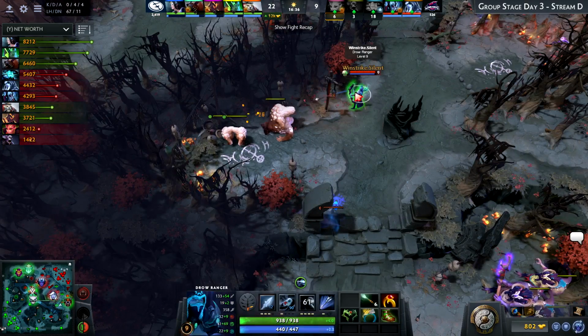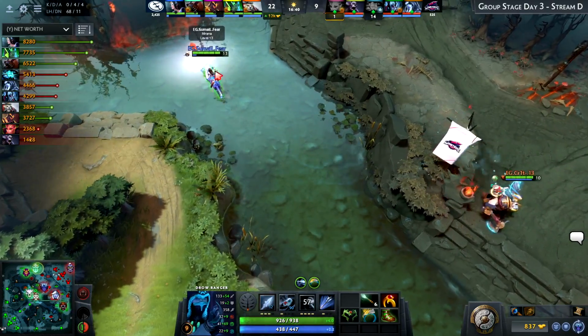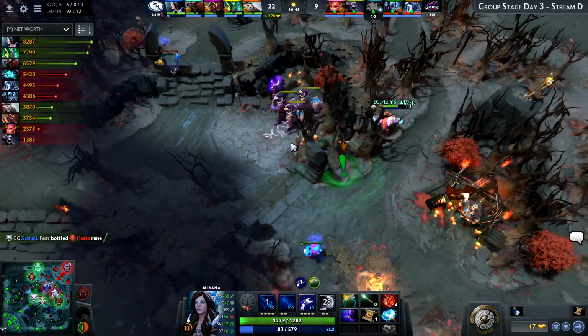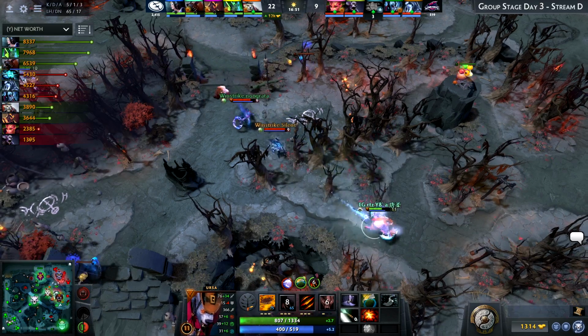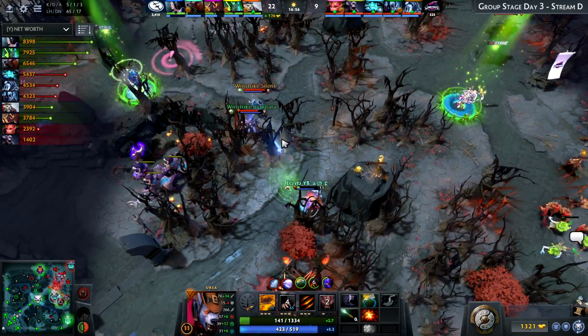Winstrike just seem a bit disconnected in this game. A bit aimless with what they want to do. I think if they just sit back and try to farm items on this Drow, it's not going to happen. Like, EG are running you over across the map. You have to try to take fights, and if they fail, so be it. But at least go for a team move, go for a gank, something like this, you know? Take some initiative.